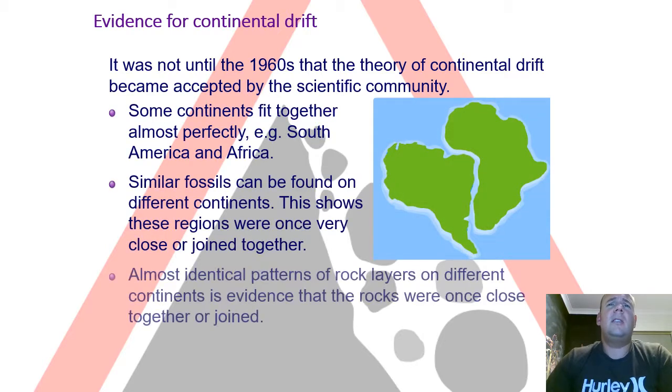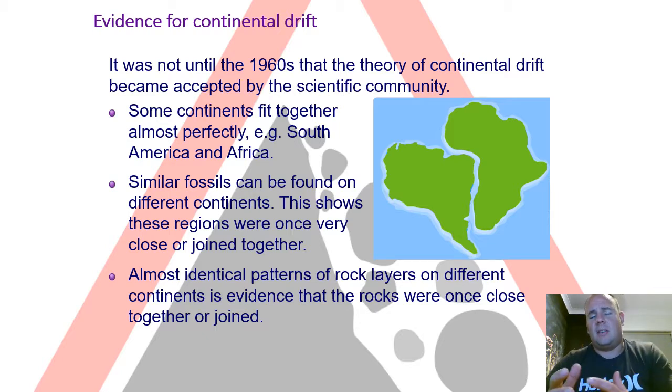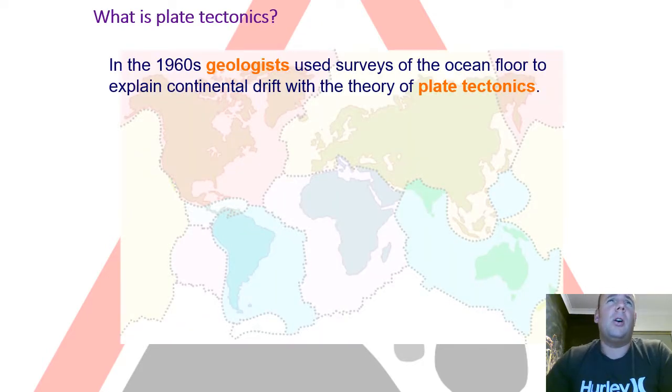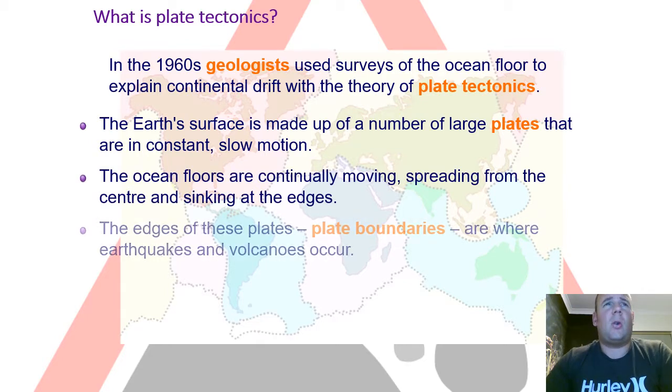What's the evidence of this? Like I said in class the other day, it's not until about the 1960s that we start agreeing that there's this idea of continental drift. As I've said before, some continents easily fit together, like South America and Africa. The evidence started off by looking at fossils, and then people started looking at the rocks, and saw that it was not only the shape, but the different rock strata that explained that they were linked. But we didn't understand how they were linked, and that's what plate tectonics is all about.